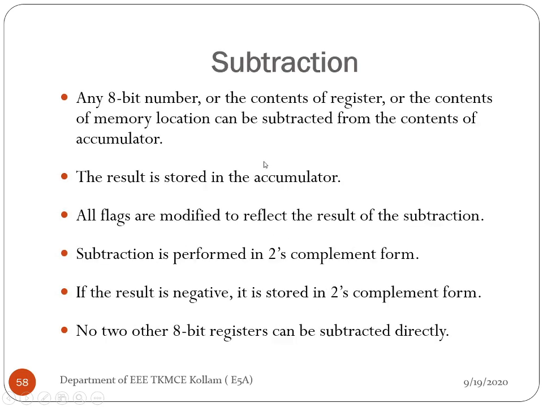Next is subtraction. Here also any 8-bit number, the content of a register, or the content of a memory location can be subtracted from the content of the accumulator. And finally, the result is stored in the accumulator. As it is an arithmetic operation, all the flags are modified to reflect the result of subtraction. It is to be noted that subtraction is performed in 2's complement form. If the result is negative, it is stored in 2's complement form.